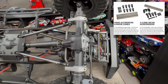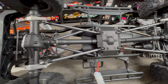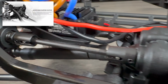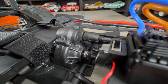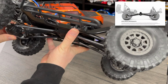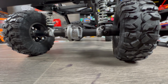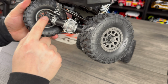So you've got alloy links at the front, and then you've got 4 links at the back, and then you've got 3 at the front. So this has a slipper clutch. The slipper comes out, the drive goes to the center, and then you've got the central transfer case, which then transfers the power down the drive shafts. They are low angle drive shafts as well, so they don't stick lower, they're marginally lower. So you get a solid axle rear, and on the front you actually get universals as standard.